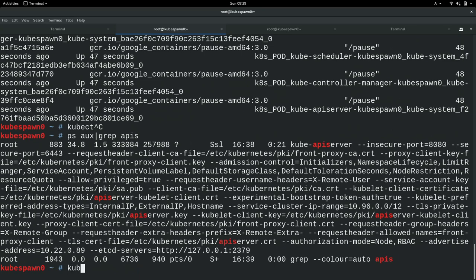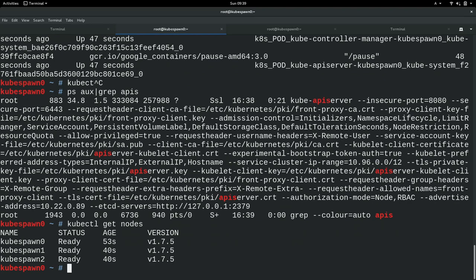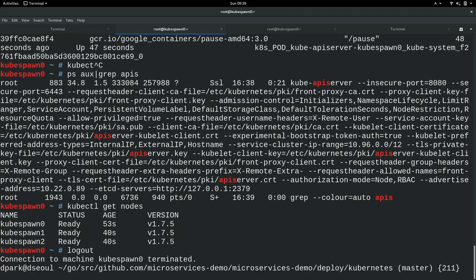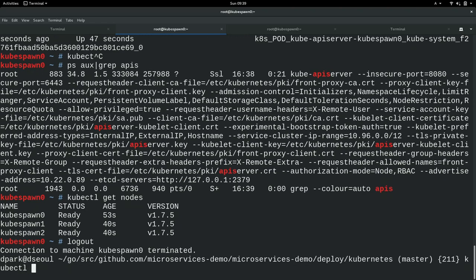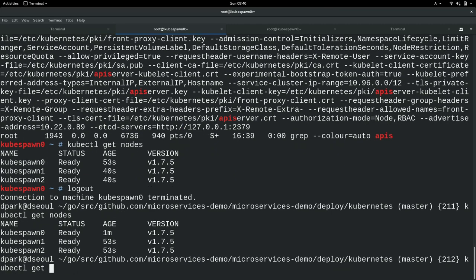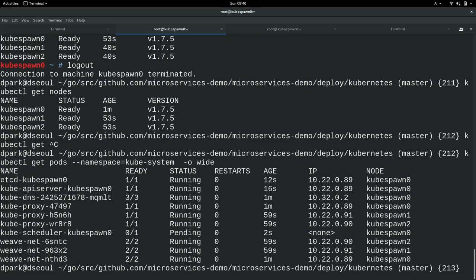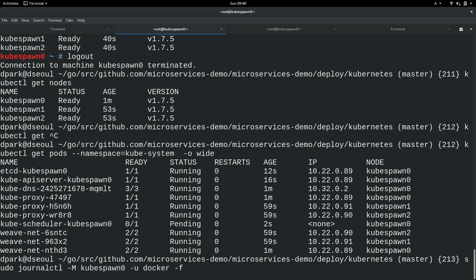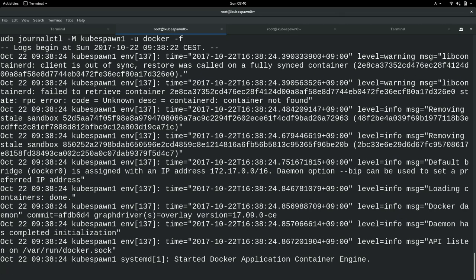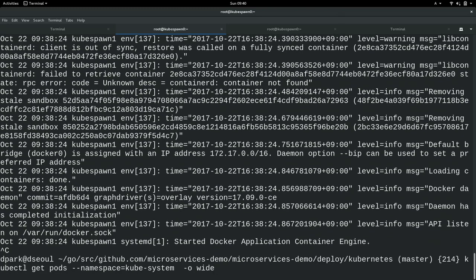Yeah, it's running. Yes, nodes are already ready. Then outside of the container, you can see the nodes ready and the pods already. Yeah, the scheduler is still pending. Maybe it will take some time. Also, for worker nodes, you can see, yeah, it's running fine. I'm going to watch it.